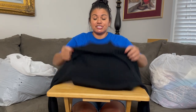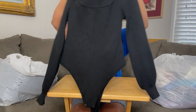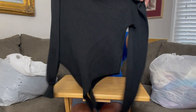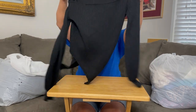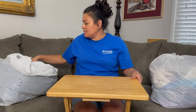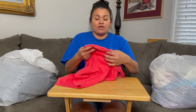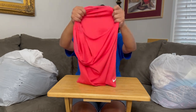This is a Fashion Nova. As you can see, the front is open. It's a bodysuit, balloon sleeves. That is very cute. I like that. And this is a size, looks like it says 1X, but it looks very small. We'll have to take measurements. I also put measurements on all my listings. I don't even know if people look at the measurements. I just put it on there because when it doesn't fit, well, the measurements were on there. I mean, I still give them a refund, but at least they can look at the measurements.